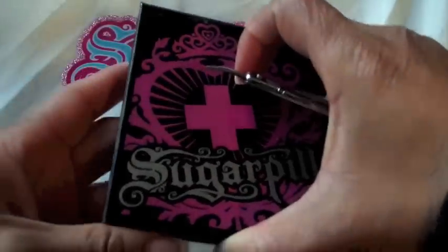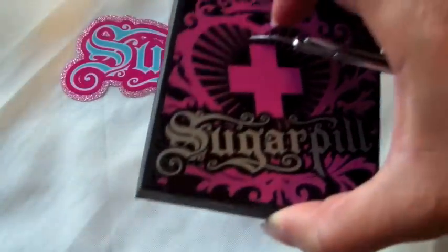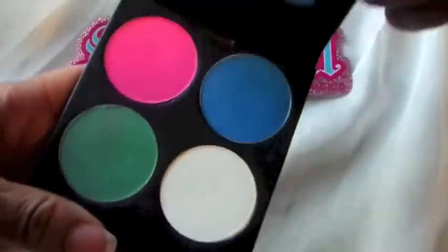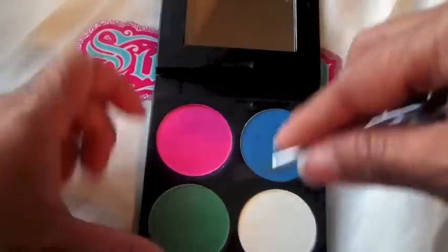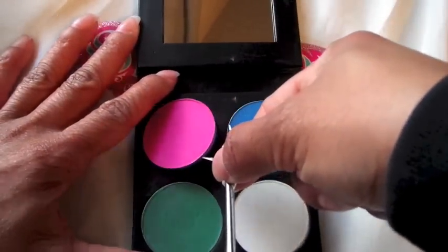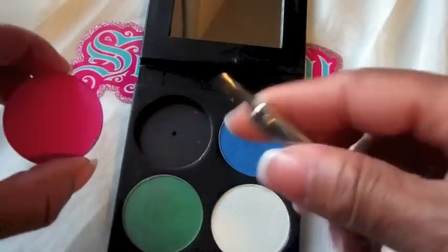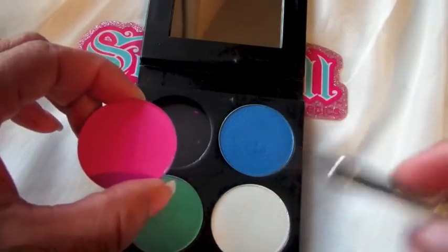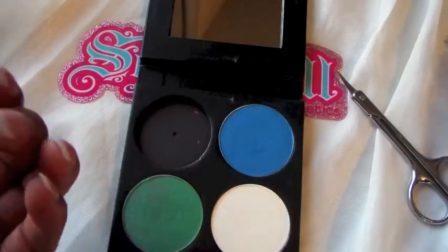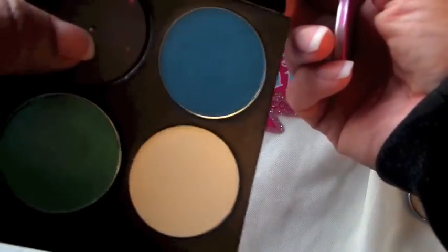Okay, so on these palettes, you guys are going to be stunned at how unbelievably easy this is. This is actually the Sweetheart palette. Kind of hard to do this when I'm looking at it through the camera, but if you just take one of these little eyebrow scissors, or even a small pair of tweezers, these literally pop right out. These are shaped just like the Ben Nye ones because the Ben Nye ones have that hole on the bottom.